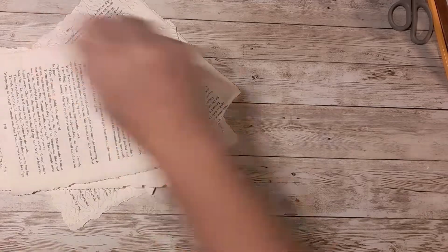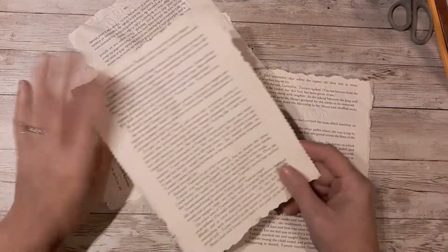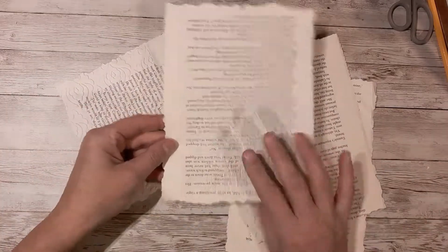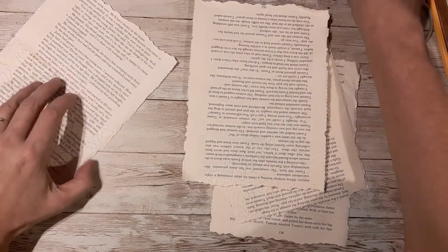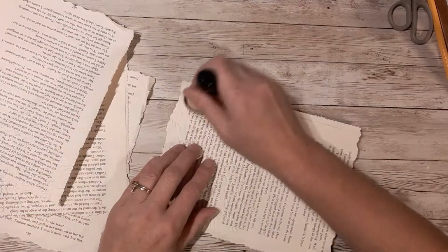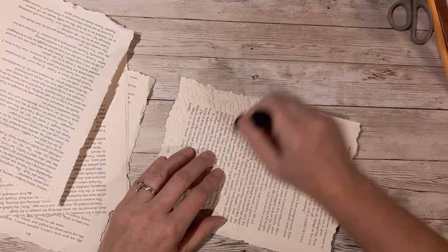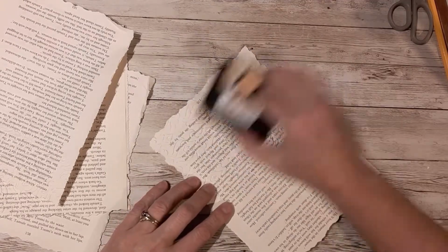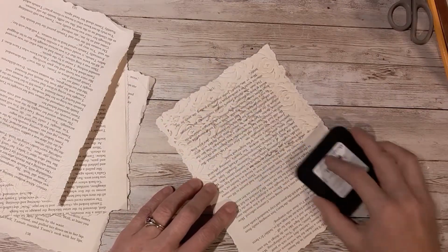Okay, so what I've done is I've embossed, probably hard to see, but I've embossed parts. I actually didn't do all of them. I just wanted little pieces so that once I do my layering, these will show up in between there and give me a little bit more texture. So I'm just going to ink now, and I'll just show you. You'll be able to see the embossing starting to show up on my pages.